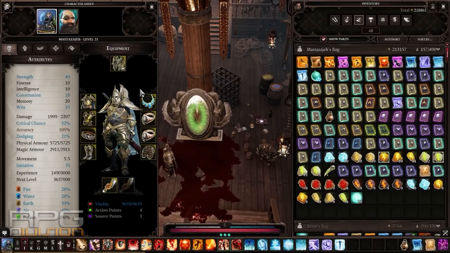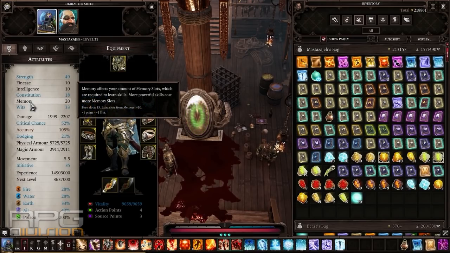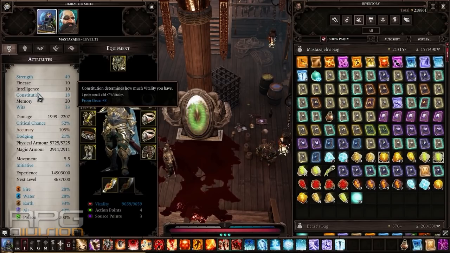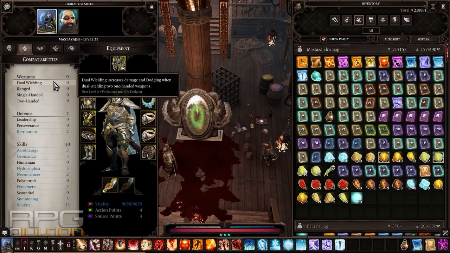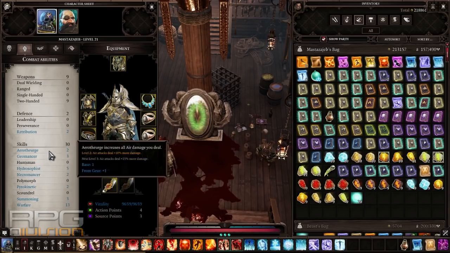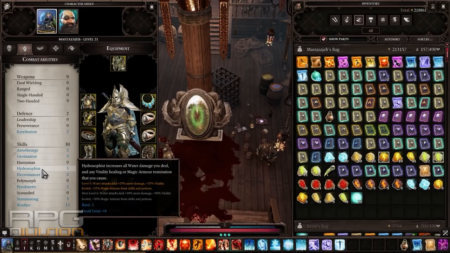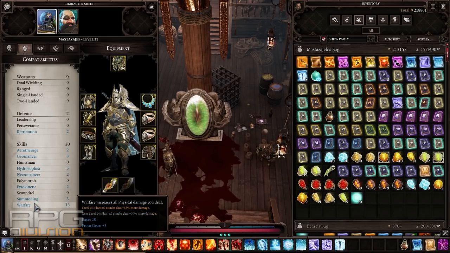Now what would you do if you were playing this throughout the first region? Well, I would do something like this. Focus most of my points into strength, and maybe a couple of points will be needed into memory as well. Might be some points into constitution too, 1 or 2, just to add some kind of tankability. From combat abilities throughout the first region, I would put 1 point into Pyrokinetic, let's say 2 points into Hydro, and the rest of the points into Warfare throughout the first region.